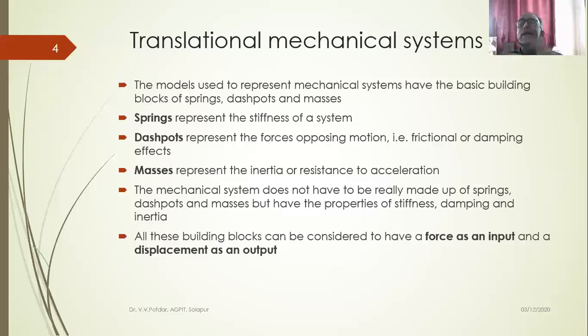I am moving in a vehicle, I am moving in a bus, I am moving in a car. It is moving at 40 kilometers per hour, and suddenly I apply brakes. So what is happening here? I am sitting inside a car. The car is on the road. The car is moving. So the car is moving at 40 kilometers per hour with respect to ground, isn't it? Ground is stationary. So I am sitting inside a car. Now, because I am inside a car, I am also moving at 40 kilometers per hour.